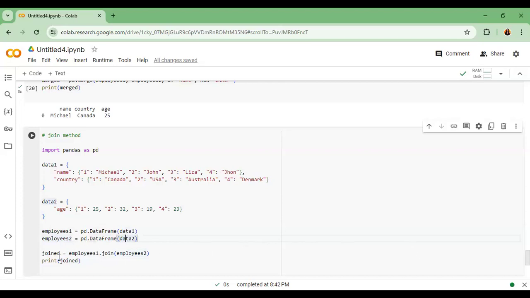Now, using the join, this is the construction of the join method. We define the first data frame, which is the employees, then the method join, and the table or data frame that we will join with our first data frame.